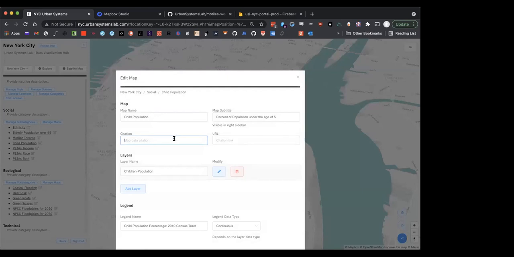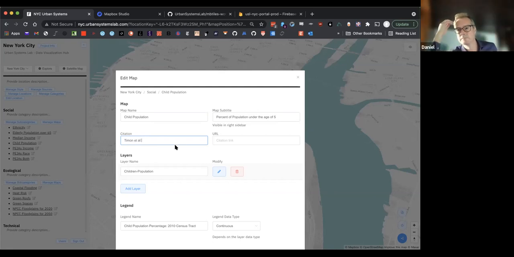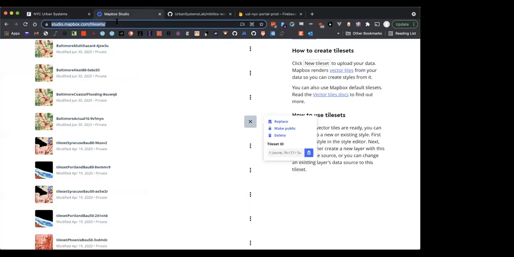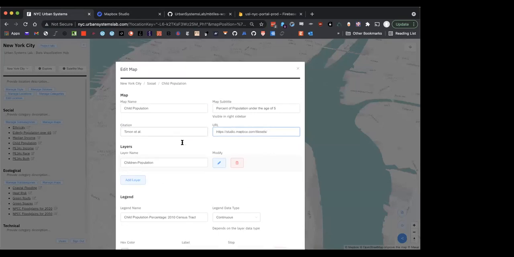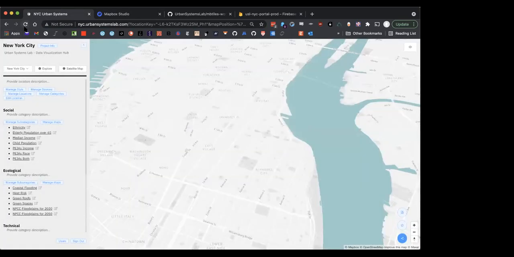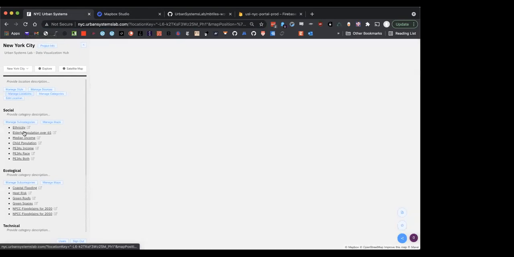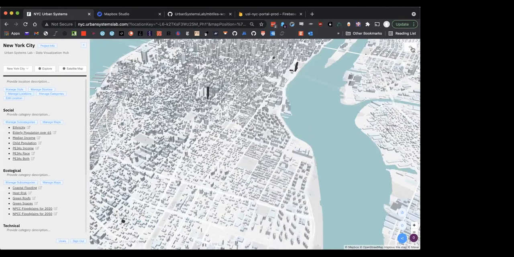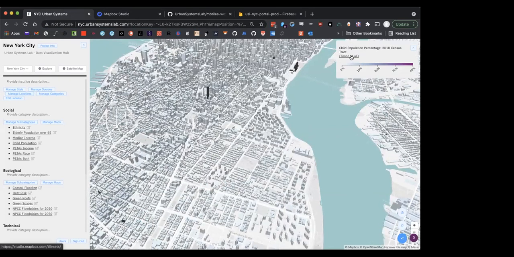But what you can do is, on the legend definition or the map definition, which will eventually render on the legend, give some definition of a citation in terms of a label, and then a URL to associate with it. I don't really have one on hand, but I could use the Mapbox URL as an example. Once I've done that and I hit save, the next time I pull up that layer, which I think was child population, yeah, then, oops, the citation would appear in the legend, and you can just jump to the URL provided.